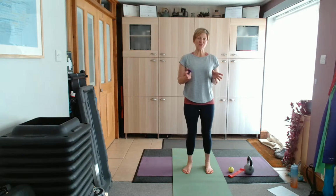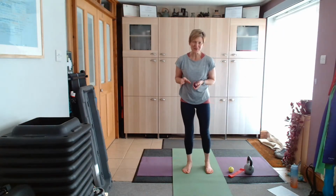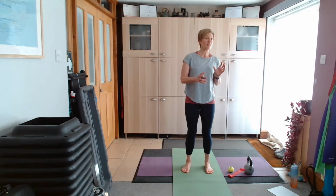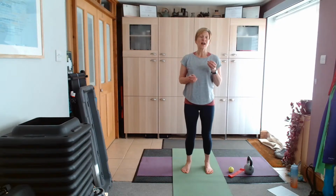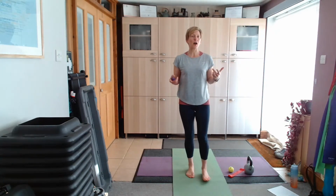Today's 5 moves in 5 minutes are going to be taken from our balance and strength class, which we do every Friday morning at 8 o'clock, working on movements to strengthen, test, progress, regress our balance, the capability of our body to adapt to a situation to help reduce the risk of falls. Or if, for example, we have to get down to the floor, we can get back up again.